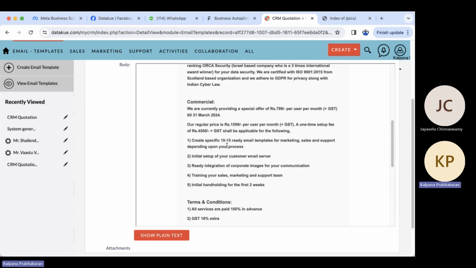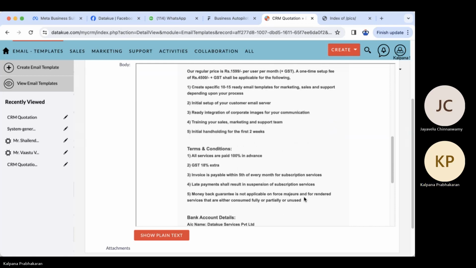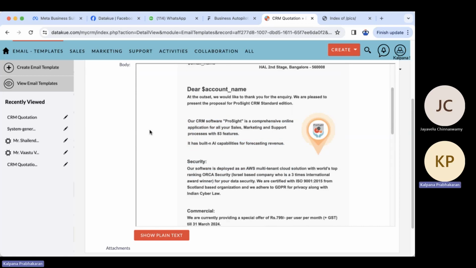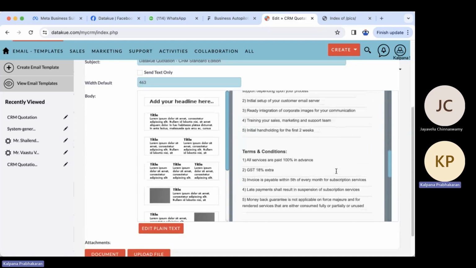It takes about, what are all the things that we will be providing them is what we are saying, whatever comes along with this. Okay. Other terms and conditions. These are deliverables. If that is the case, we can give a separate name called deliverables and make it separate. So let me just go and add that as deliverable.